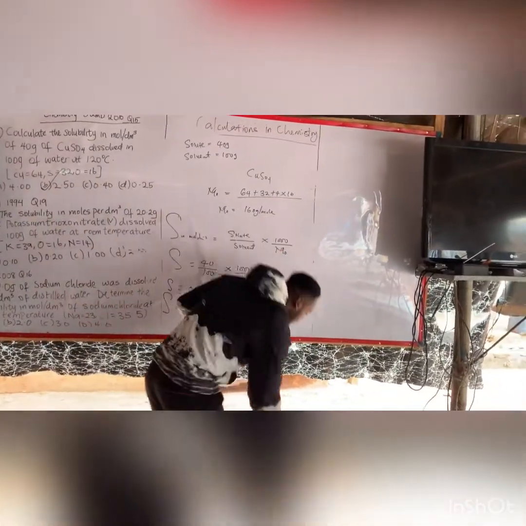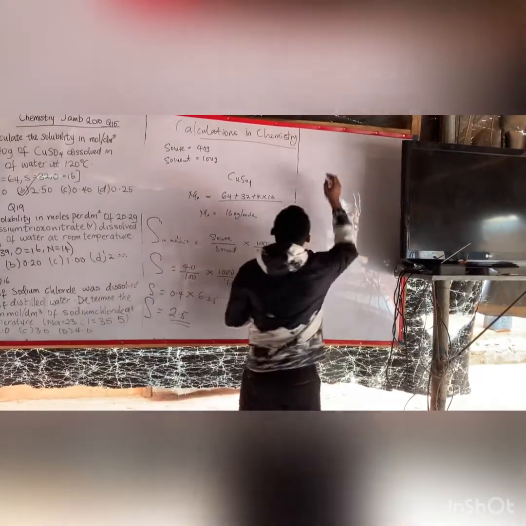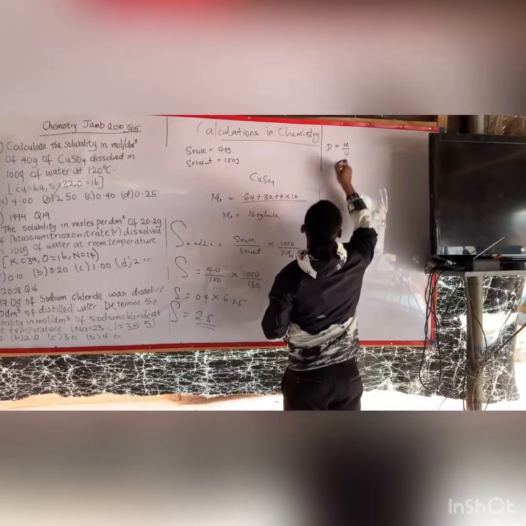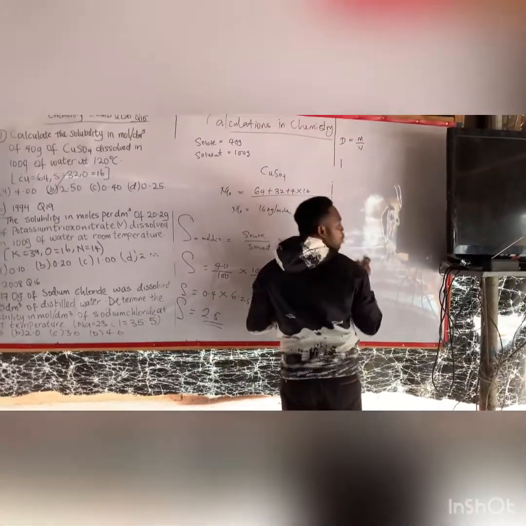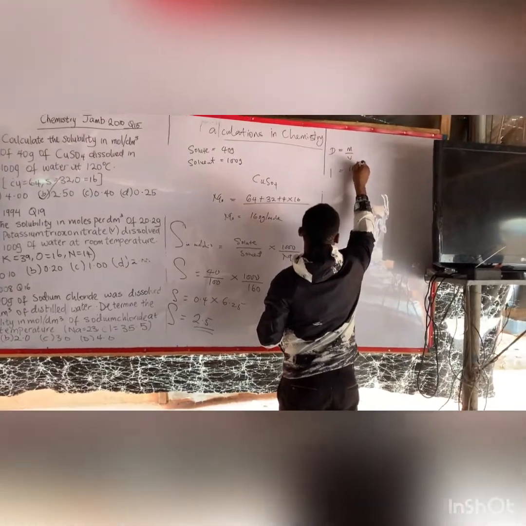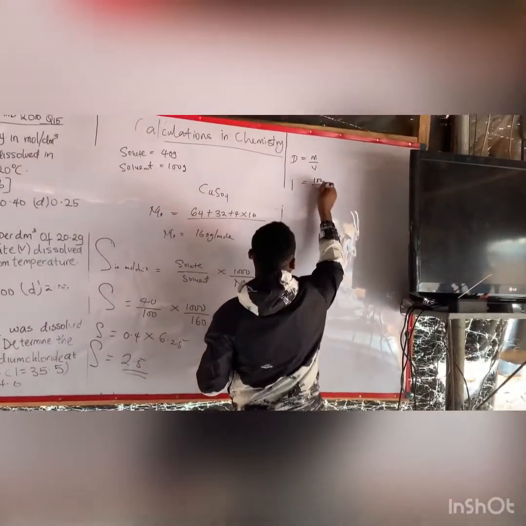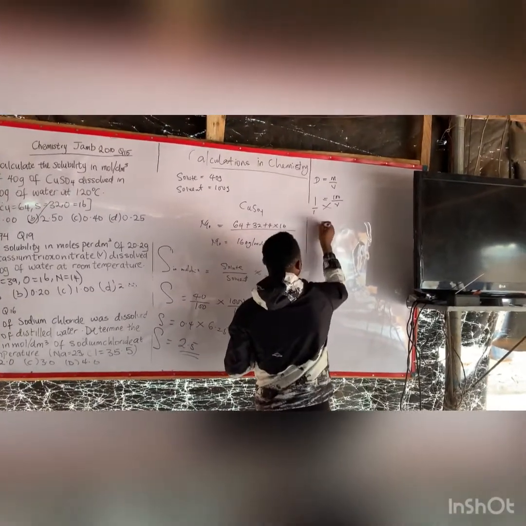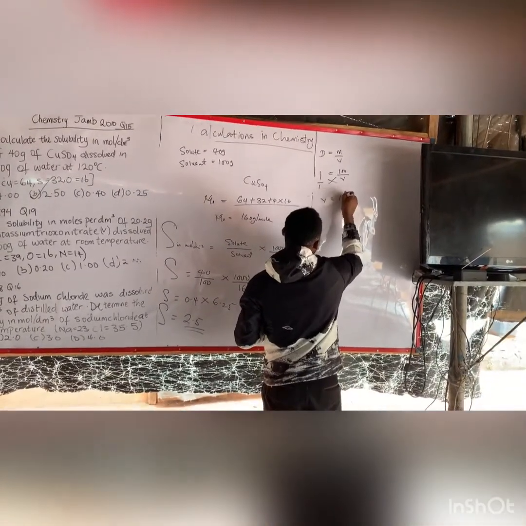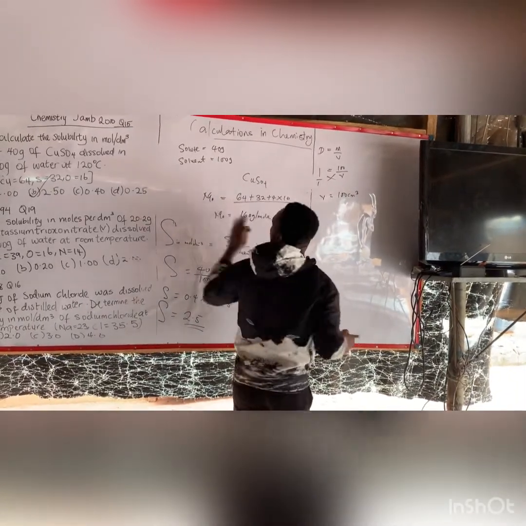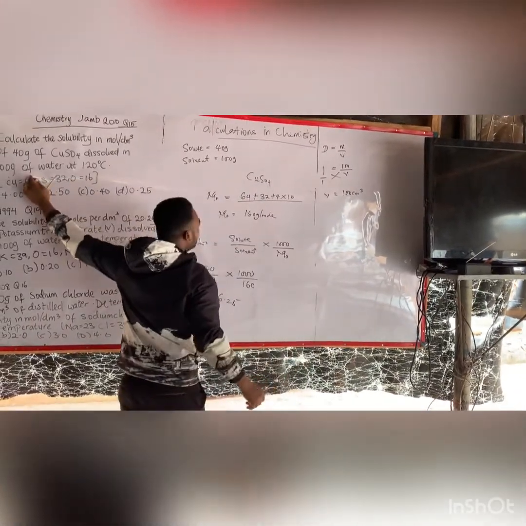So I will say that density is equal to mass over volume. Therefore, density of pure water, 1, equals, what's the mass? The mass is given to me, 100. What is the volume? I don't know. Over 1, cross multiply. V times 1 will give us V, equals 100 times 1, 100 cm cube. So the volume in the question is still 100 cm cube.